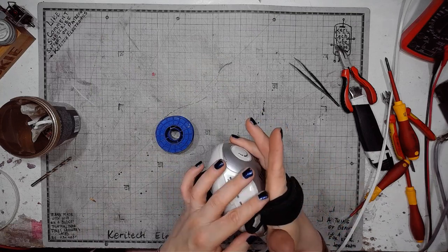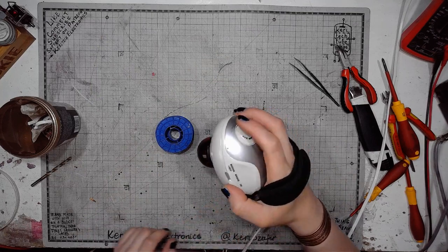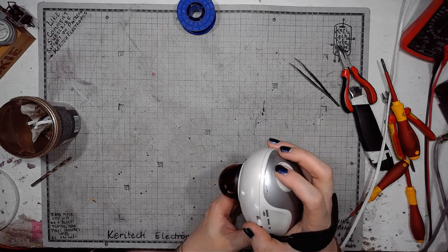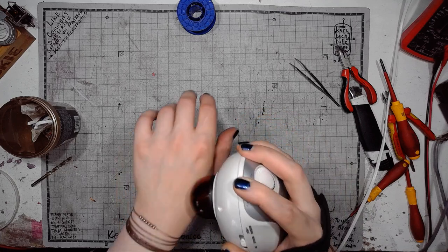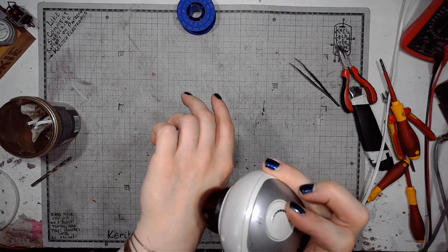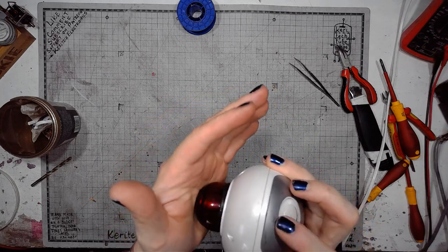Put my hand in here, like it should be when using this. Set it to massaging, and it's vibrating, you can see it vibrating. Ooh, like a magic wand.